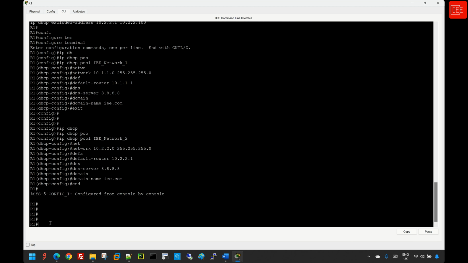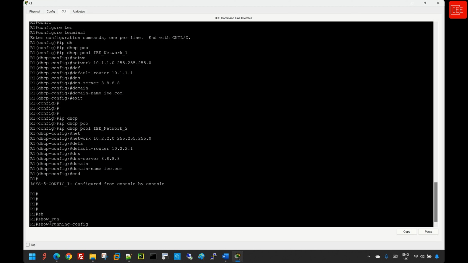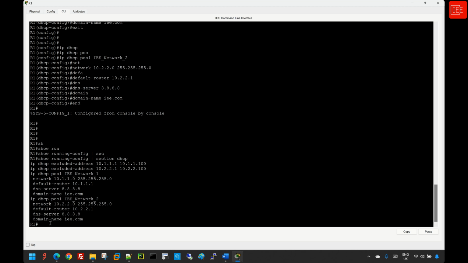So at this point, we can perform some post checks, and the post check that I'm going to perform is just checking the current config and making sure that all the commands that we have executed have been taken and they are good to go. So I'm going to say show run | section DHCP, and here you will be able to see that we have got a couple of configurations related to DHCP excluded IP addresses, and here you will be able to see the DHCP pool for the first network, and this is the configuration under the DHCP pool for the second network.